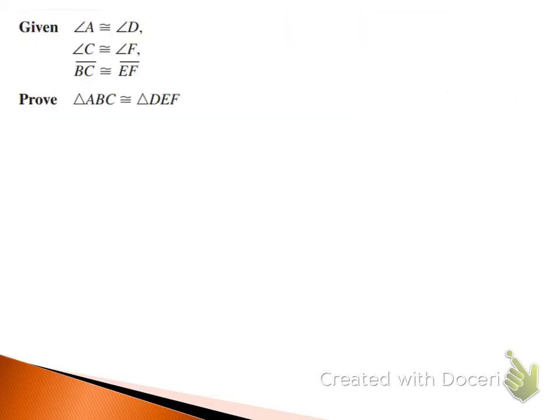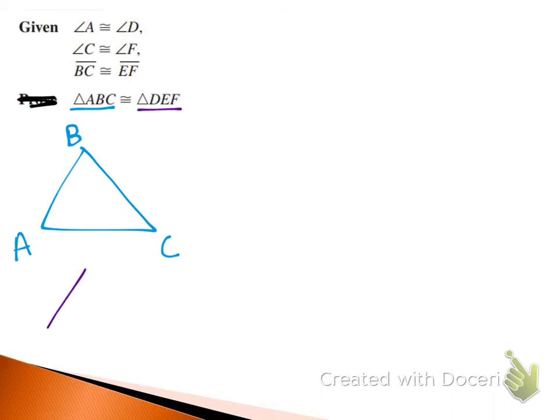This one looks hard. Again, we're going to cross out the word prove because we're not proving today. If you ever ask your parents what a proof is, that's what it's asking you to do. But anyways, we're trying to decide if these are congruent or how they're congruent. Pictures are best, right? We're going to go ahead and draw two pictures. So we got triangle ABC. We're trying to show it's congruent to triangle DEF. Try to make them look the same to the best of your ability.